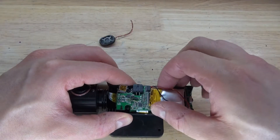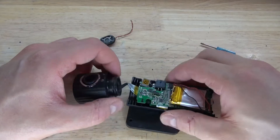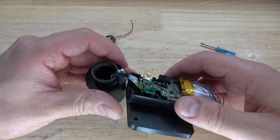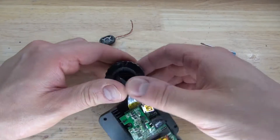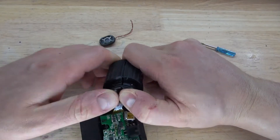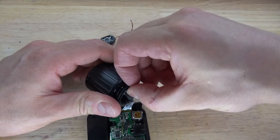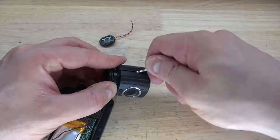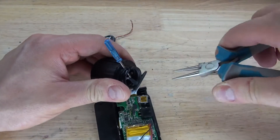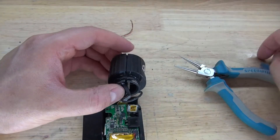Put that to the side, and now what I want to do is remove the circuit and follow this ribbon cable — I think I'll leave it intact. What I'm going to do is try to remove the camera that's inside of this part of the housing. It looks like it's held together by some kind of rubber band, so I'm going to simply remove it, squeeze it apart, pull the rubber band off, and now open up the housing.